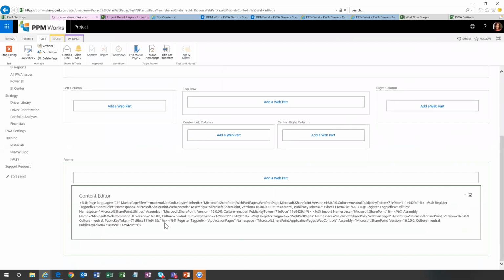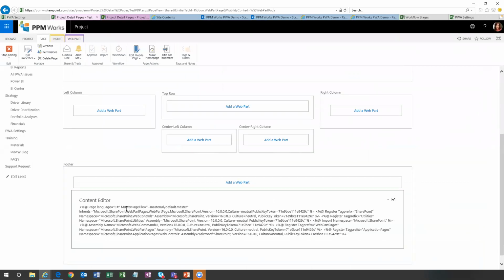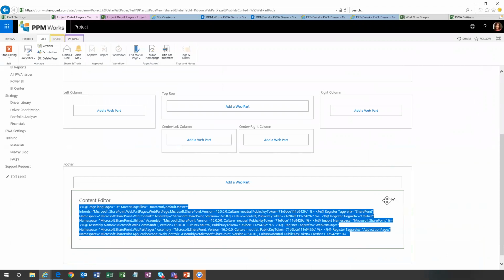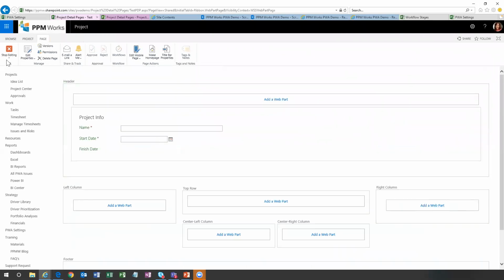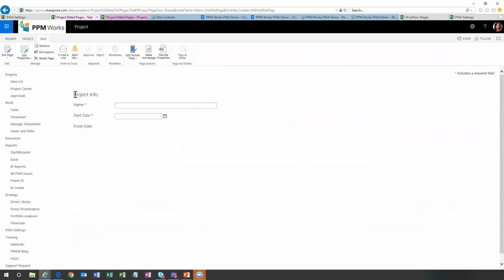So we're going to edit this web part again and see if it's going to let us modify that. It's not, so I'm going to remove it, okay? So delete will be the way that we get rid of that web part, okay? That's another good lesson though. If something is not behaving, sometimes you just need to go back to it and try again. This is what I do all day, every day, perfectly normal. And it just is a good way to show you can put a content editor web part in there. You can get the script to work. We have many pages that use that feature. And so that will be the way that you do it, okay?